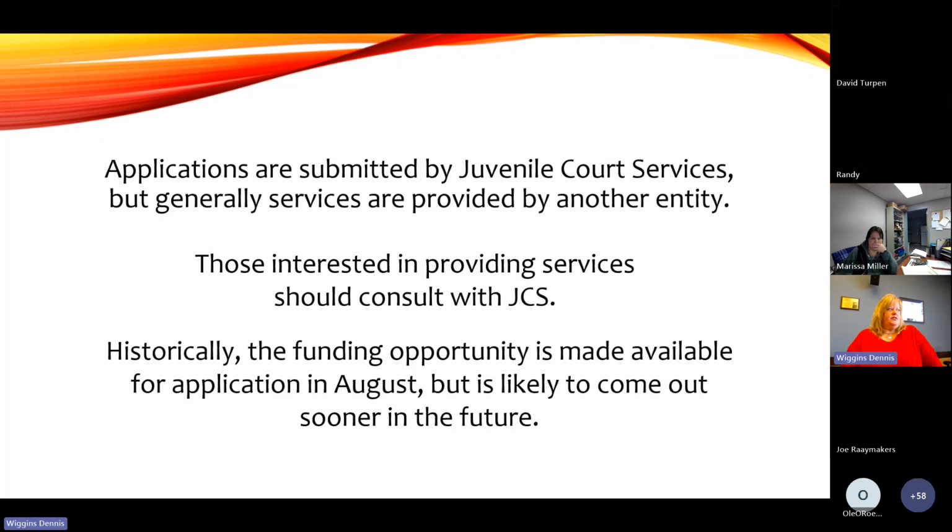As far as the application process goes, historically we've put the application out around August. This last year, with all the changes we've experienced in the restructuring of state government, we've decided that we need to back that up a little and put that application out sooner. So it'll come out probably early summer, and it will be on Iowa Grants. The program area is juvenile delinquency prevention. Right now, if you get in Iowa Grants and look for the program area, juvenile delinquency prevention, Title II funding will come up as an option. You'll see that on the list.